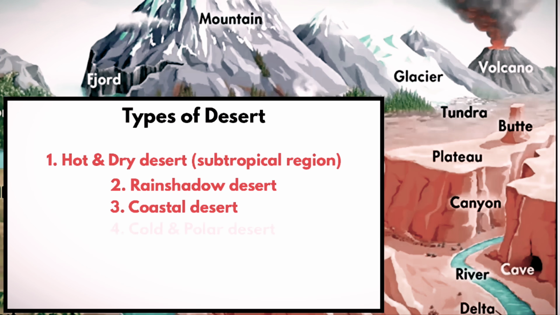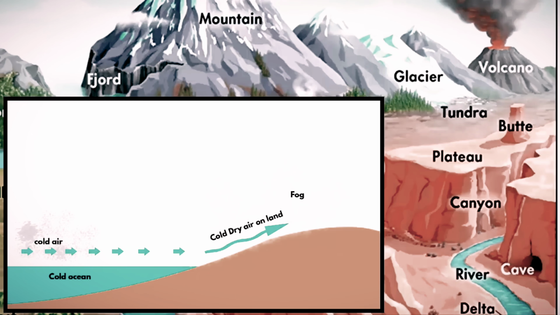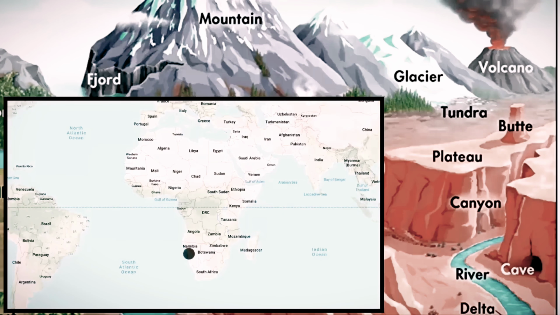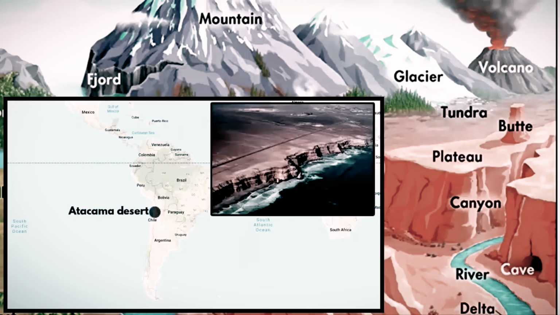The third type of desert is coastal deserts. When cold ocean currents blow towards the shore, these winds are cold because they are in contact with cold water and they produce a layer of fog, which is a thick cloud of tiny water droplets that are too small to fall as rain. Now this heavy fog moves onto the land, but the sun's heat makes them disappear during the day. Since there is no rain, the coastal region turns into a desert. Some examples of coastal desert includes the Namib Desert in southwestern Africa and Atacama Desert in Chile.